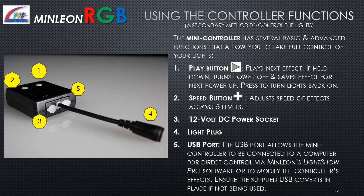Using the controller functions, a secondary method to control the lights. The mini controller has several basic and advanced functions that allow you to take full control of your lights. Play button plays the next effect. If held down, turns the power off and saves effect for the next power up. Press to turn the lights back on. The speed button adjusts speed of effects across 5 levels.